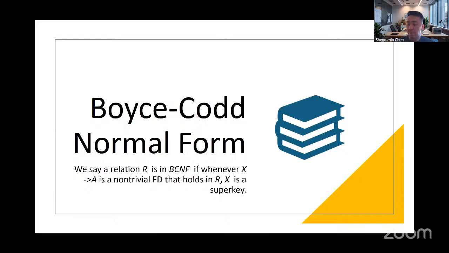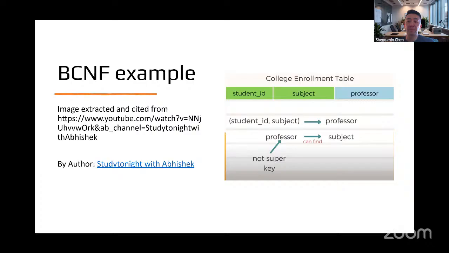What 3.5 normal form is telling us is that if there is a non-trivial functional dependency, then it's a violation of 3.5 normal form. Now, what is a non-trivial dependency? A non-trivial dependency means that you have a non-key attribute that can be seen as a determinant to a key attribute.